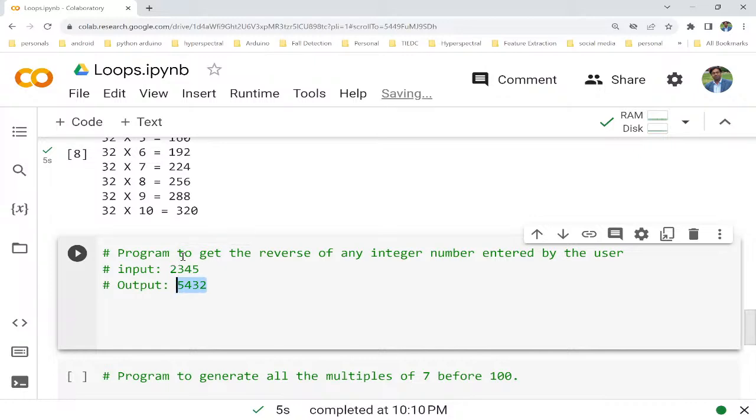Before doing the reverse, if we divide this program into small steps, the first step will be to take these digits out. I want to separate out 2, 3, 4 and 5.